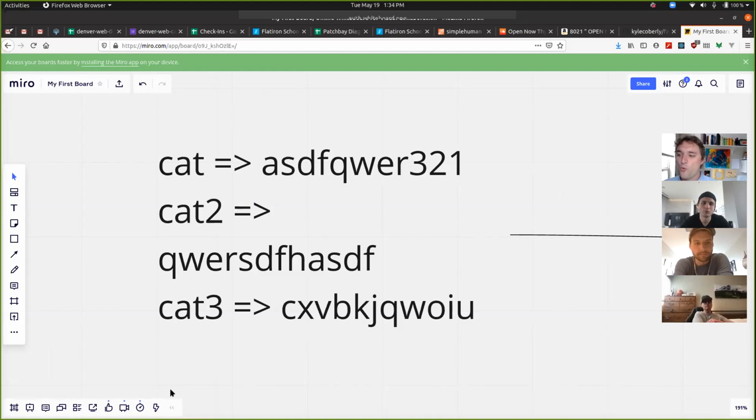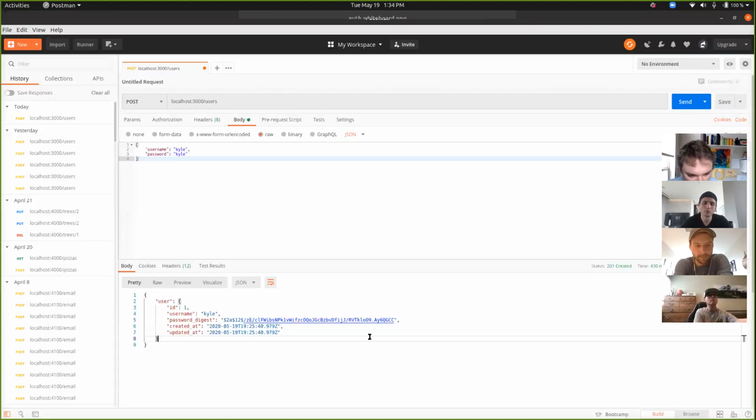In fact, we can store it in the hash itself. This password digest right here, there's a couple special characters in here. You'll notice that these first ones are always the same. $2a means you're using the second edition of this algorithm. 12 is what's called the cost.